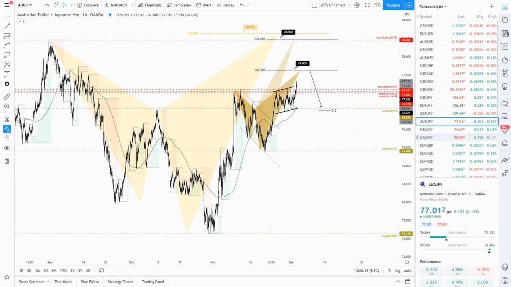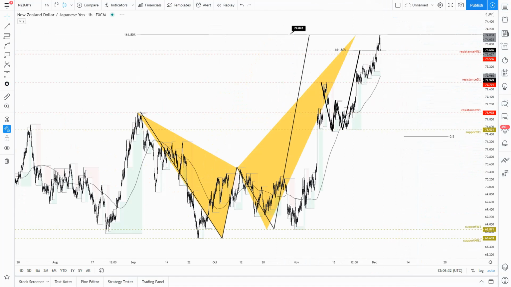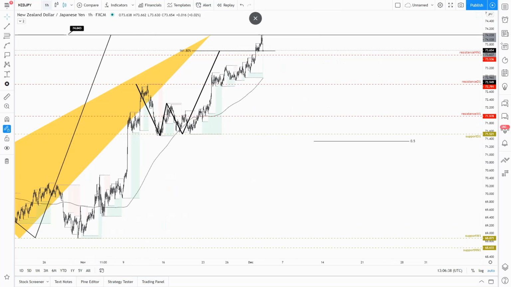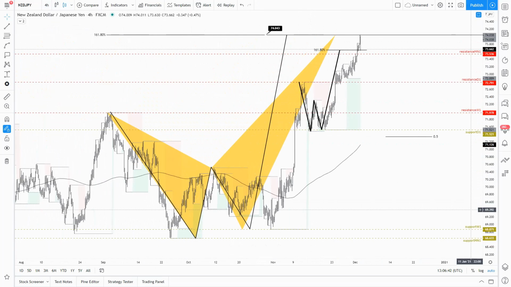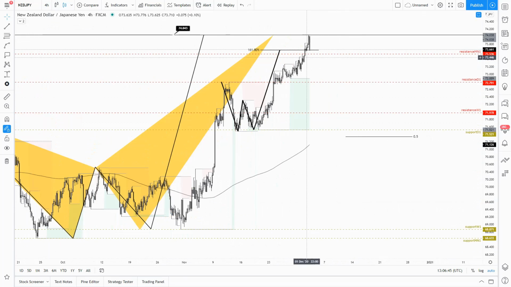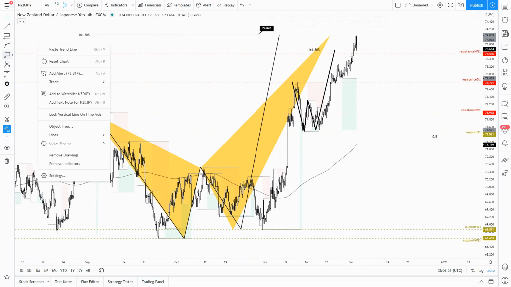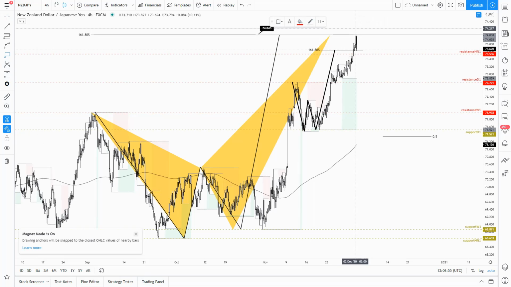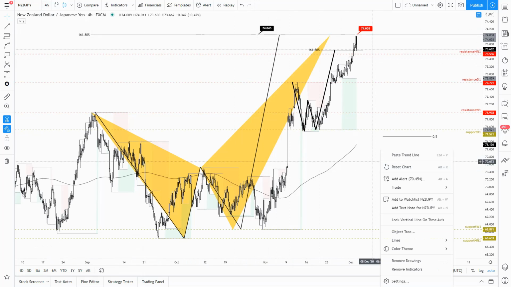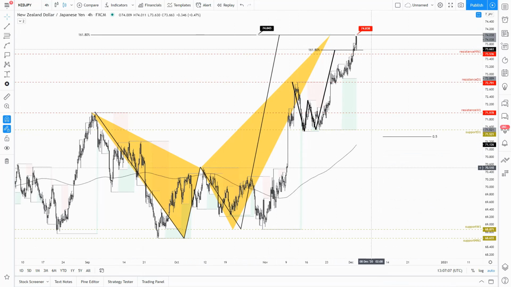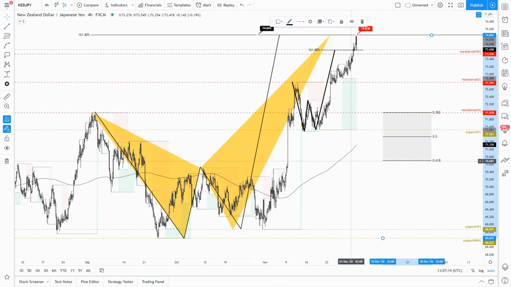And let's move forward. New Zealand versus the yen also completed the bearish crab pattern at 168 extension. Actually that pattern was completed a few moments ago. I shared this among our community. The market has nailed the pattern completion point, 74.04, 74.03. So this is the most recent high for the New Zealand versus the yen. So basically this completes the bearish crab pattern. So we can wait for at least the 38% Fibonacci retracement as a default target.